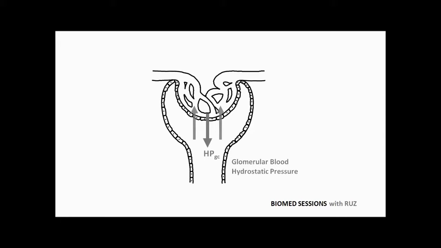of the capillary. This is opposed by hydrostatic pressure of the Bowman's capsule wall and the oncotic pressure of glomerular capillary protein. Note, we tend to ignore oncotic pressure of the Bowman's capsule wall as only tiny amounts of protein are usually present in the glomerular filtrate.